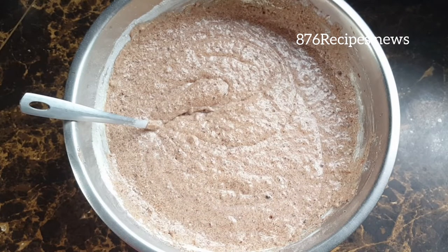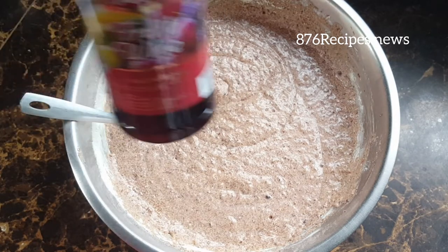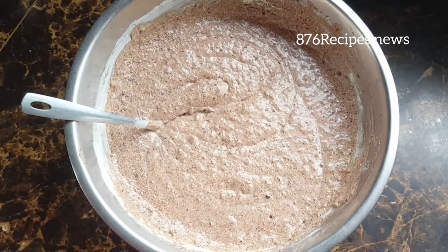So now I'm gonna add just a little bit of overproof white rum and a little bit of the fruit wine. I already soaked the fruits in the red label wine, the fruit wine, the overproof white rum, and the Drankoba tea. That is the real rum we call Drankoba tea, as I explained in a previous video, or Kuno Kuno.